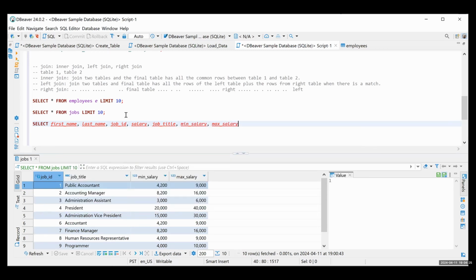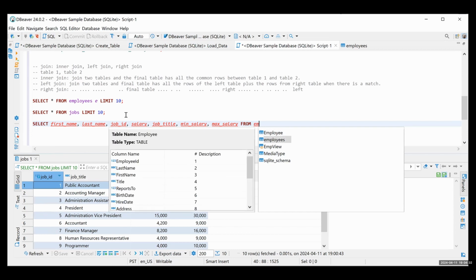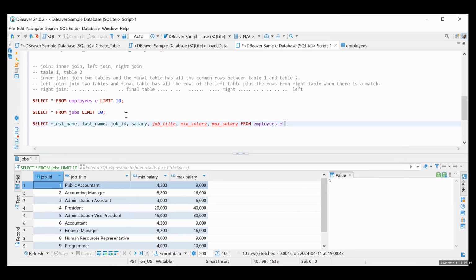All right, from there. So I want to select all the columns that I want from these two tables. From the employees table, and we give it an alias E, so instead of repeating employees every time we can use E. You can also use AS, it is optional.